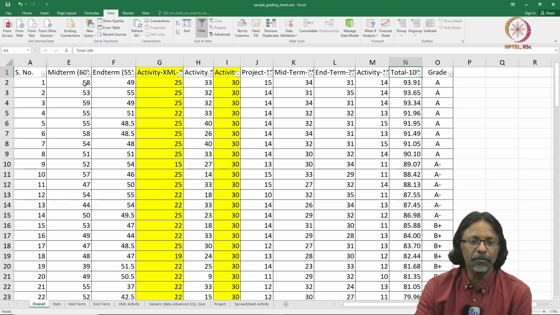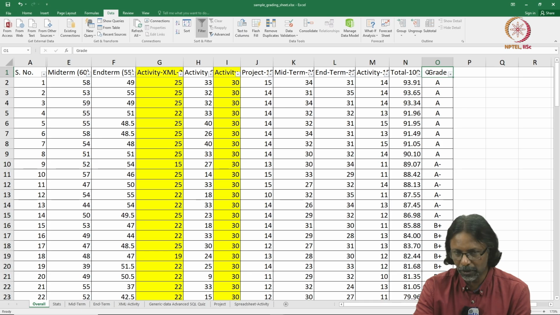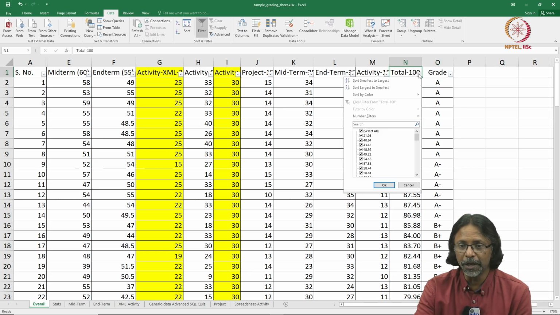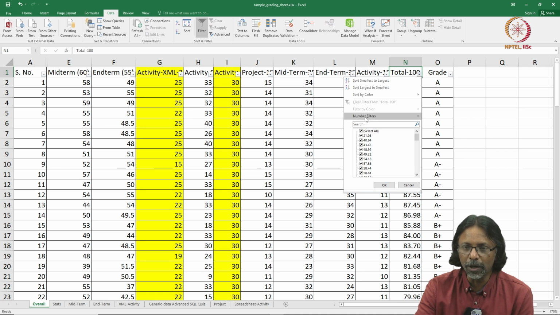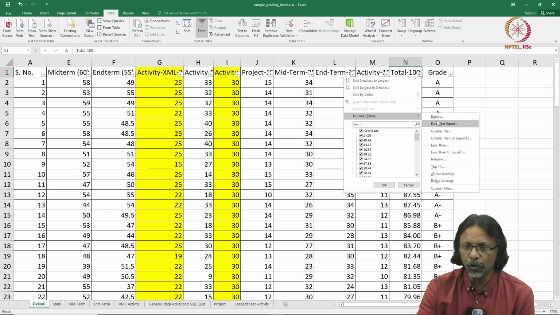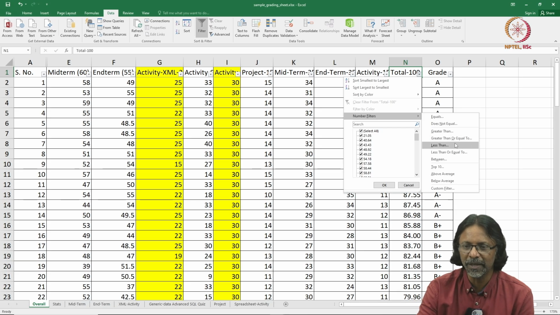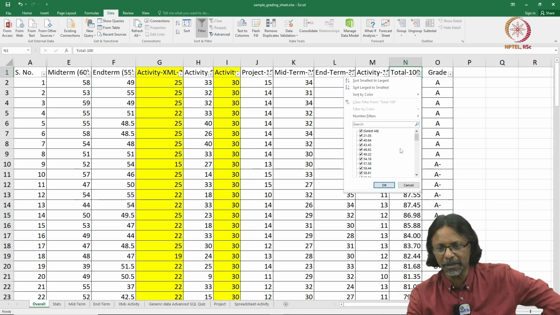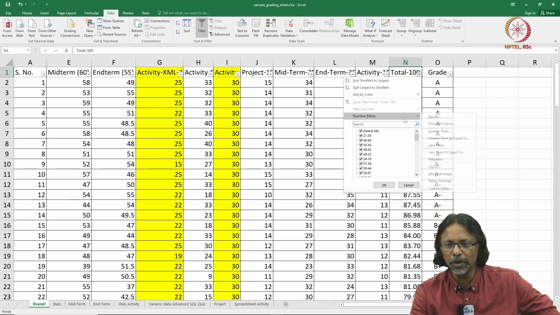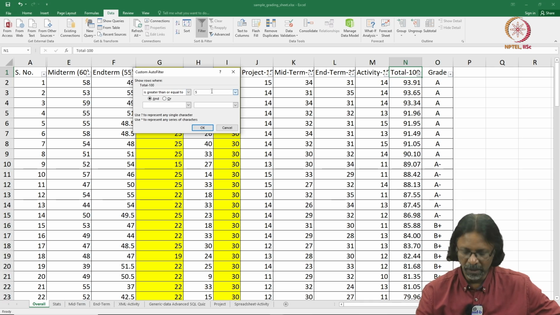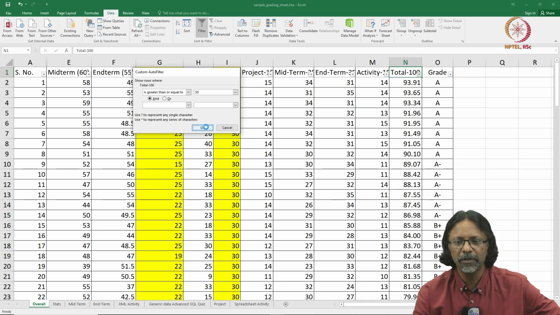Another way is to apply filters on non-numerical columns. On the filter columns, I will tell you one more way of applying numerical filters. So you can apply what are known as number filters. So you can apply filters wherein you are looking for a specific equal to value, does not equal, greater than or equal to, less than or equal to. So this 50 mark boundary, we could have done the same thing using greater than or equal to 50, right? I'll say okay.